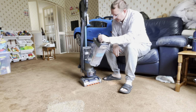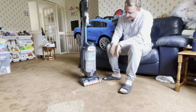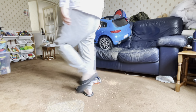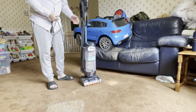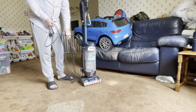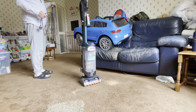Now, to put the bin back on, it's very simple. Just get the cable out of the way and then it clips all back together like that. Now, for using the vacuum cleaner, I've used it around different rooms upstairs. I have done the stairs with this vacuum cleaner, and it does make a very good job of the stairs, but you do need to use the powered attachment.